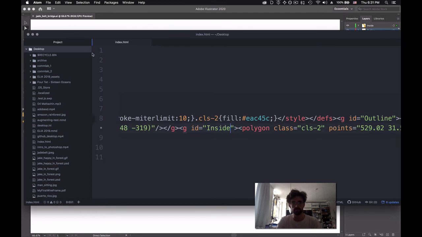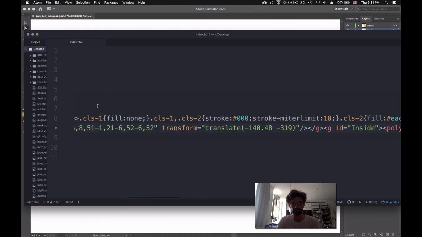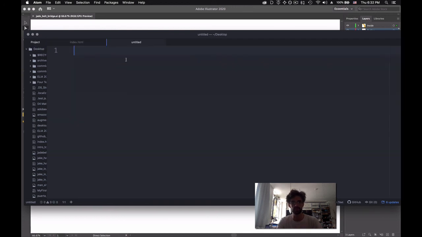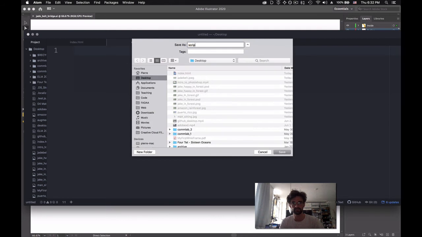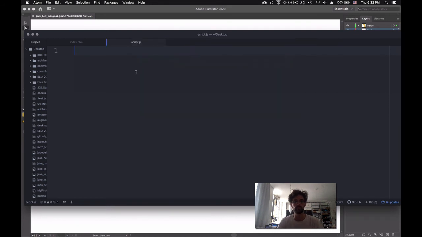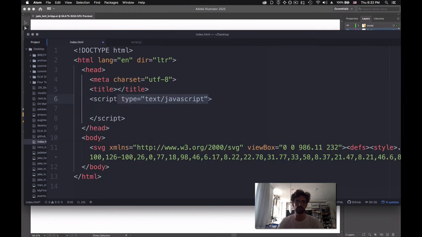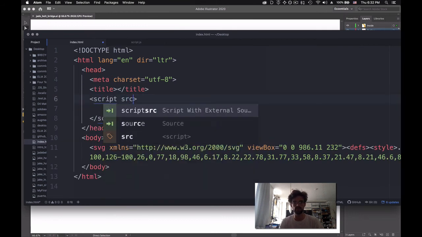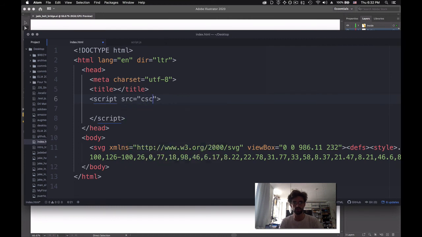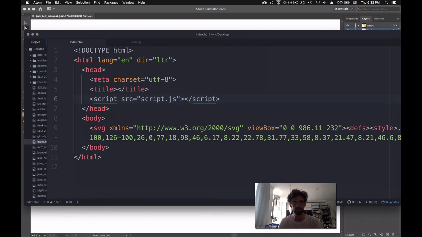So at this point, I'm sure that you guys know what's going to happen, right? We're going to create script.js. We're going to include our script.js in here. Script src equals script.js. Remove all these spaces. And then in the script, actually no, you know what, let's put it there, because otherwise it's going to create unnecessary troubles.